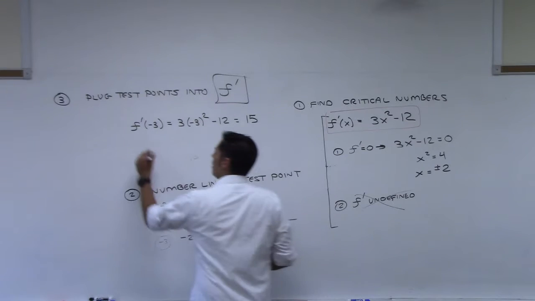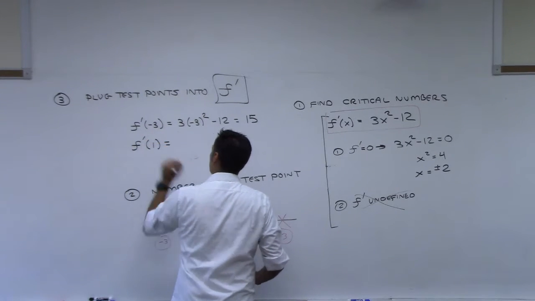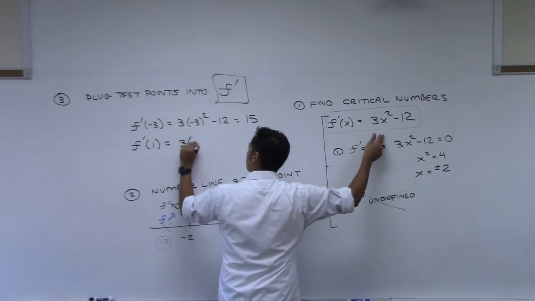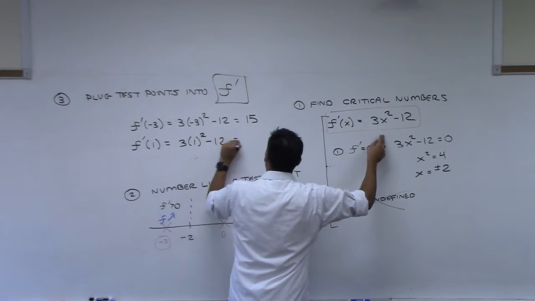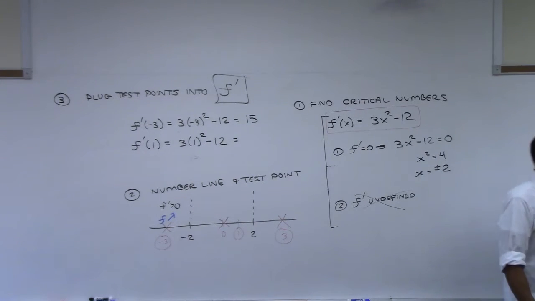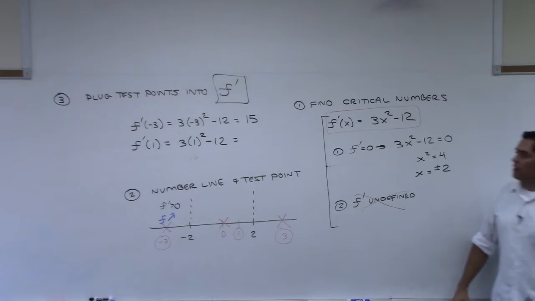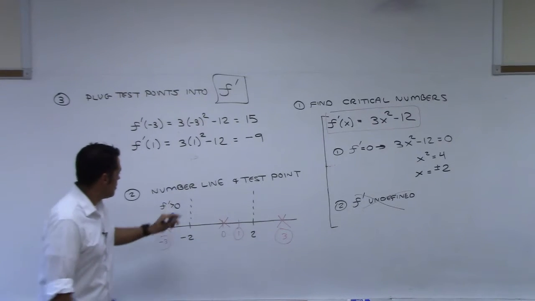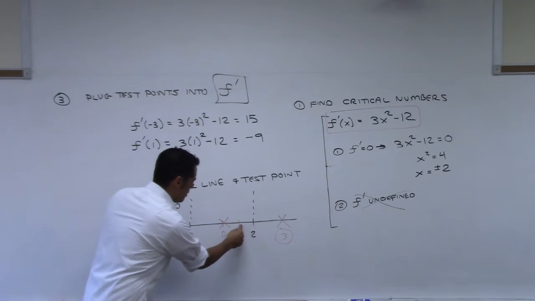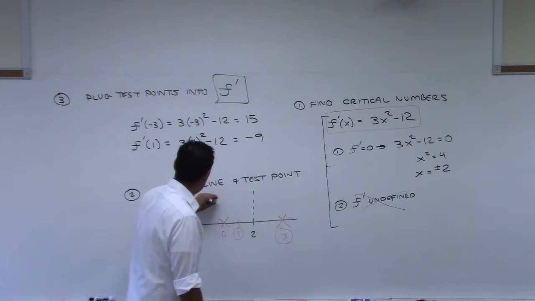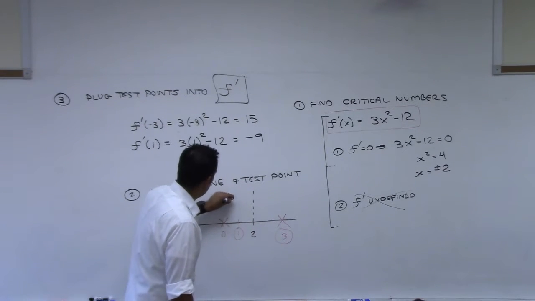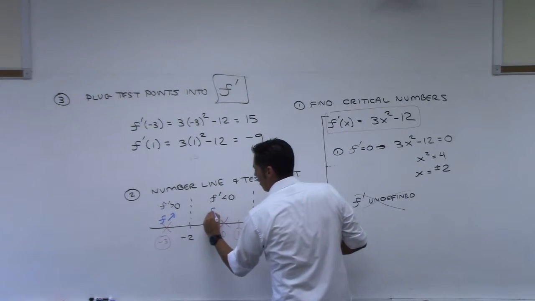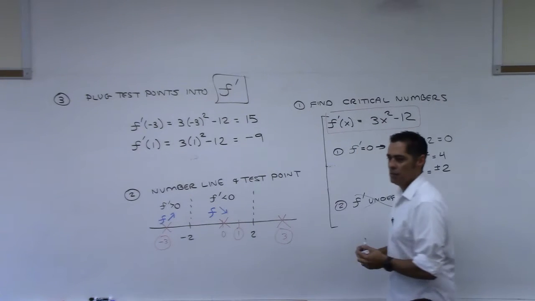Plug in the second point. Now, it was 1 was chosen for us, right? But we could have picked any number in here. So we plug 1 into here. Okay, what is F prime of 1? -9. And all that matters is that it's negative, right? So we know that in here, it's the whole region. We're guaranteed. That's kind of a nice thing about it. We know that my derivative is negative here. And what does that mean my original function is doing here? My original function is decreasing, going down, right?